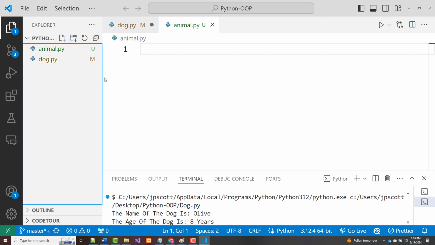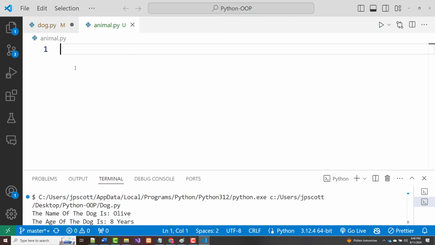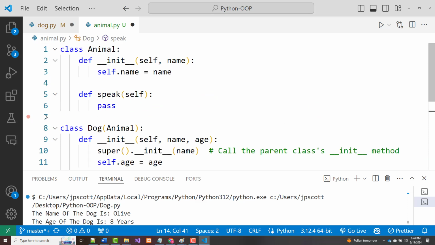There we go. All right, so in our animal.py that's right here, let's just go paste this in. Now, this isn't the way you're typically going to do it, in that we've got 2 classes in the same file. You can do that. I want to say that again. You can do that, but it's not often done that way.